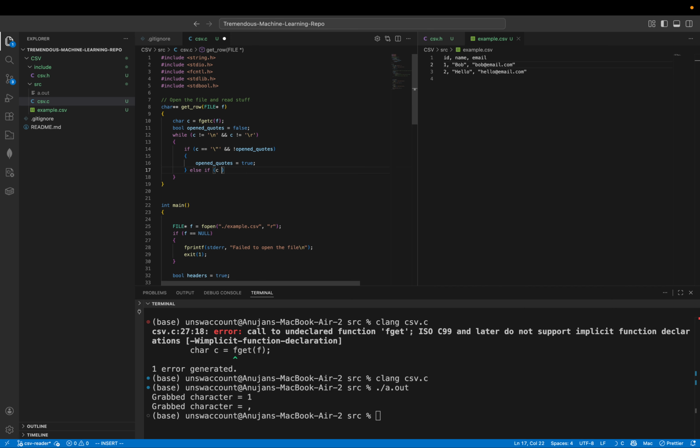Else if c is a quote, I'm trying to deal with all the annoying cases, and open quotes, I have to check if the next one is also a quote, because if it is, then that's just a regular quote. That's not a proper one, you know what I mean?